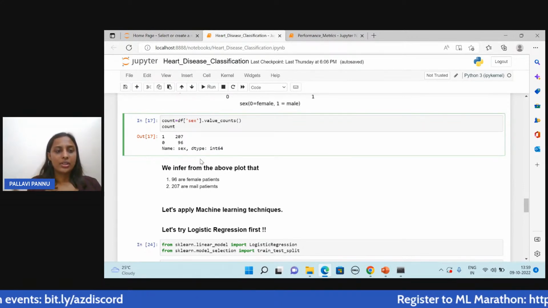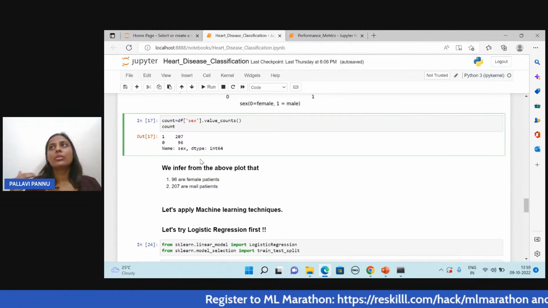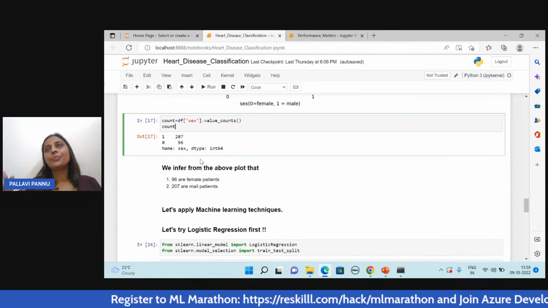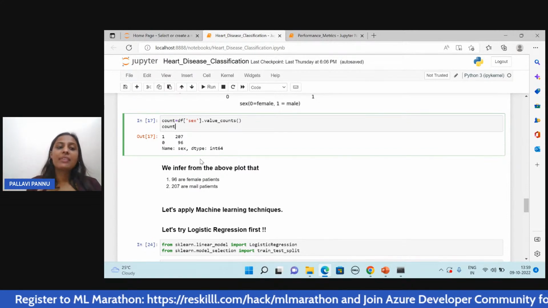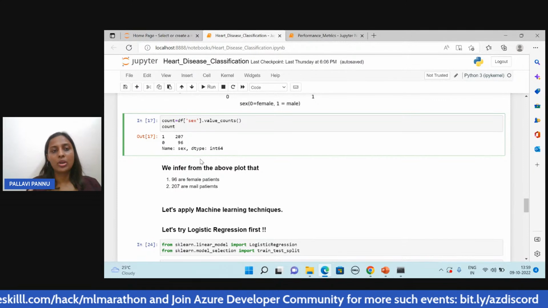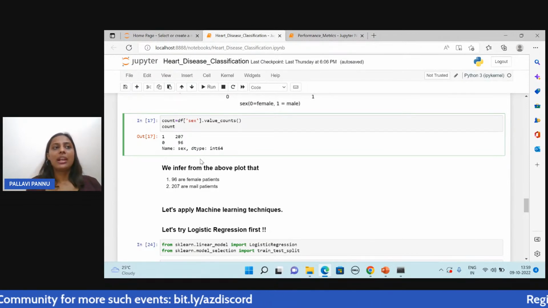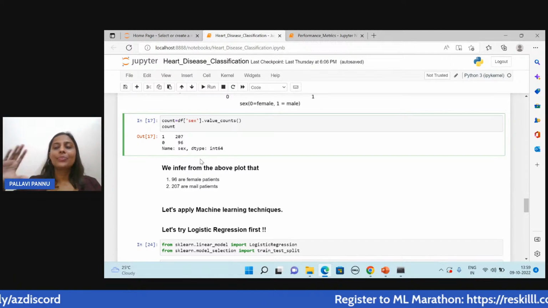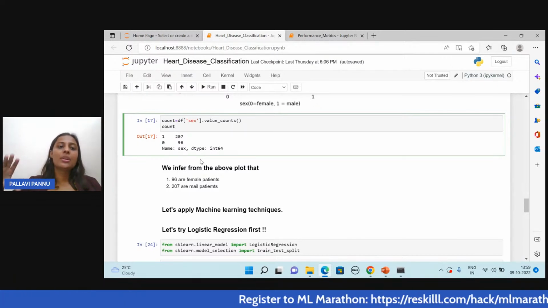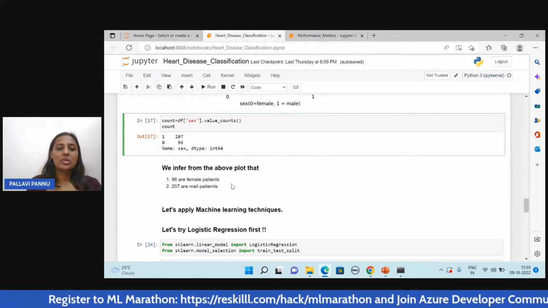Categories in the target variable you can also see. So for example, if every person in the data set you're training the model on has heart disease, that means whatever value you give in the testing data set, it will always predict yes, it will have heart disease, even though it does not. So that I'm trying to do. Let's focus on the target variable and all the other features one by one to extract information like that.